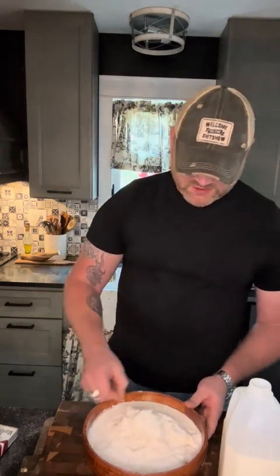We're going to stir all this together. It needs to be liquid, just pretty thick. It don't get all elasticy like a biscuit.